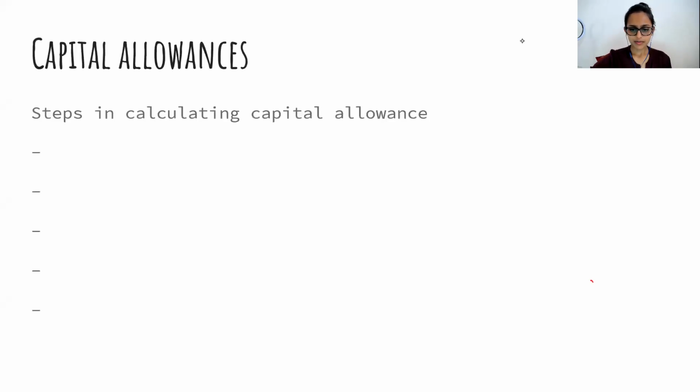Now, coming to the chapter, capital allowances. This chapter, for individuals as well as for companies, is something that students are expected to have a very good understanding of. So before we go into any explanations, what aspects are there in this chapter? What things are you expected to know? I'll tell you the various concepts in capital allowance you're expected to know.